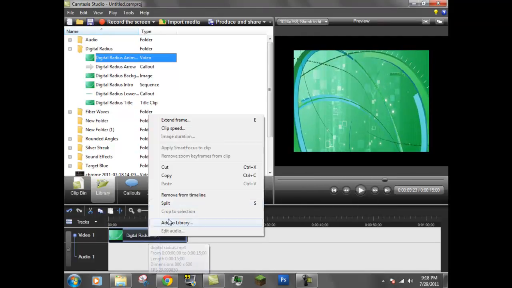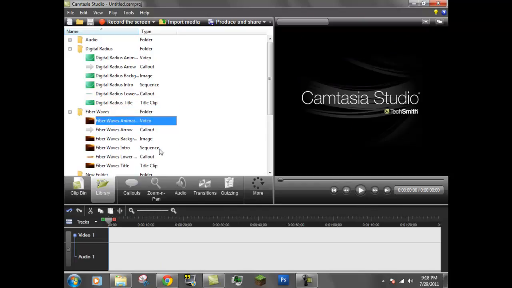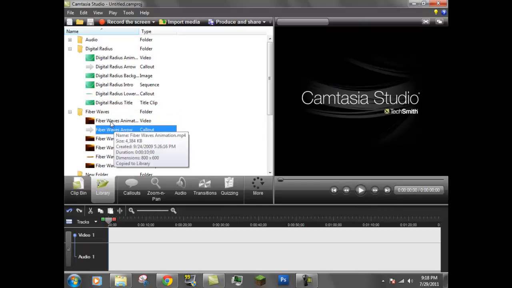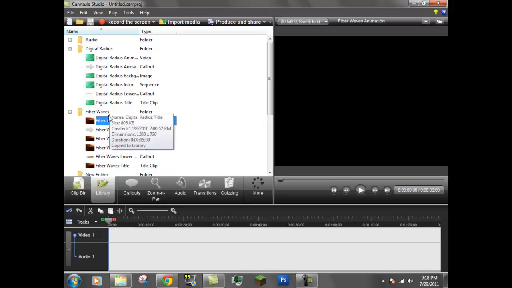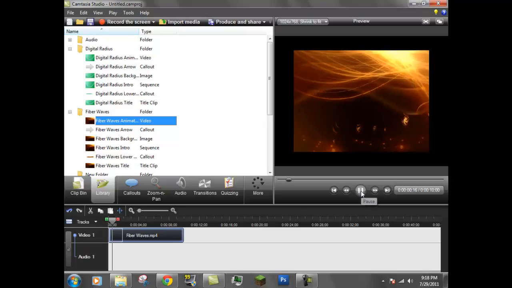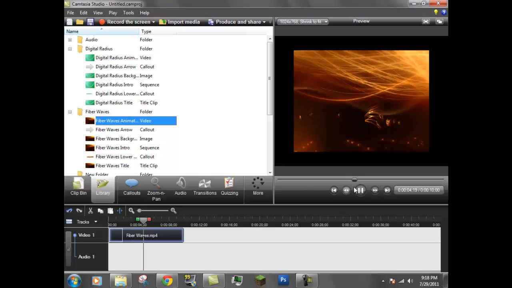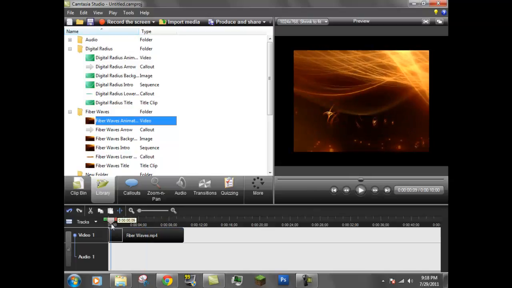And they have tons of different ones, and you can use them for intros. I'll show you this really quick. So let's click on this so it's highlighted, and let's drag it down here. And then let's play it just to see what it actually looks like. That's what it looks like. Things are moving around and all that cool stuff. And then you're like, hey, I want this to be my intro or something like that.